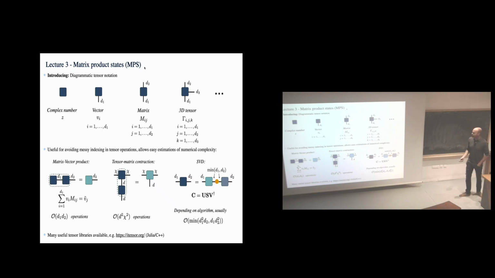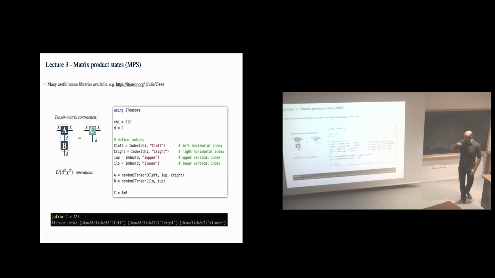This is actually a good point because this brings me to the next slide, which is exactly the only code piece I want to show today. There are many useful tensor libraries out there, a lot of toolboxes that help you do these tensor constructions in an elegant way. One of the most popular ones is called iTensor, available for Julia and C++. What is done in this toolbox is super nice because you don't have to worry about how you order your indices. Usually with three-dimensional tensors, you have to remember where your dimension is, then permute dimensions and do things like that.